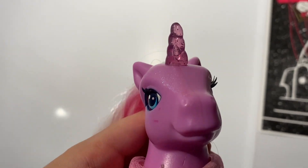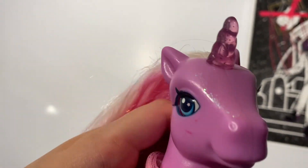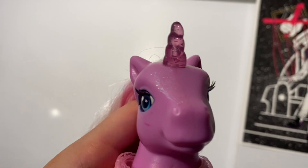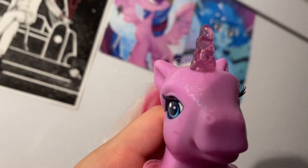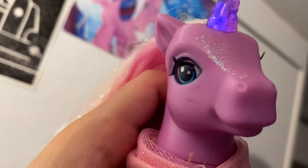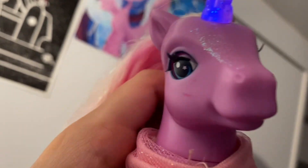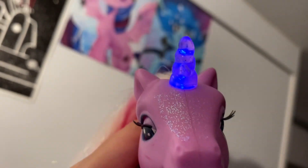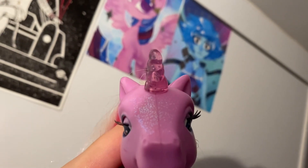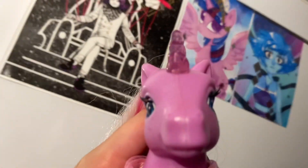Let's give it a quick try. Oh yeah, her eyes also blink. So you press this button and she's supposed to light up. Let's move the camera to a slightly more shadowy part of the room so we can actually see the light more clearly when it happens. There we go — as you can see, her horn is lighting up, and she also blinks when you press the button.